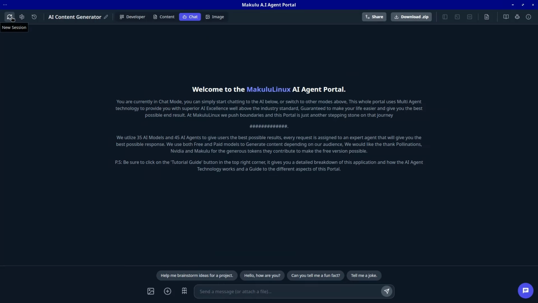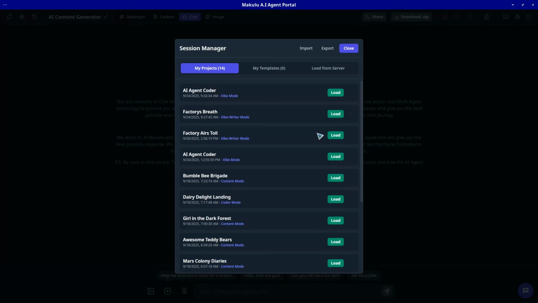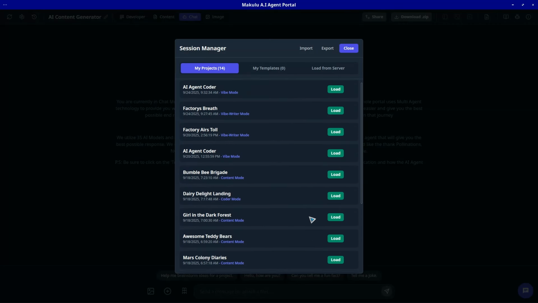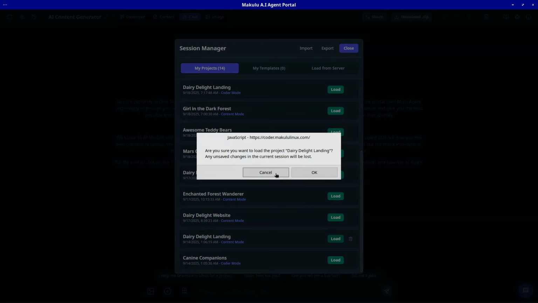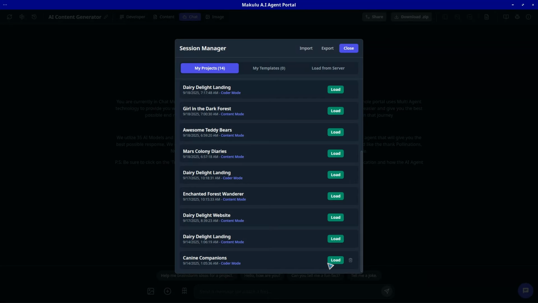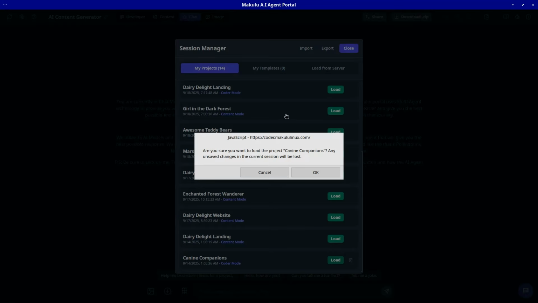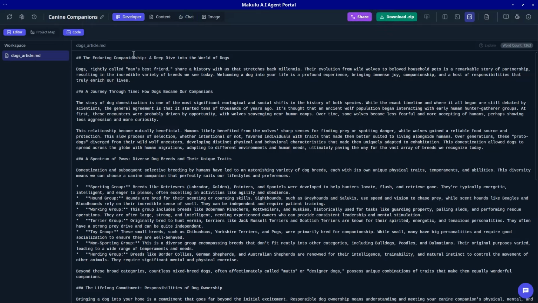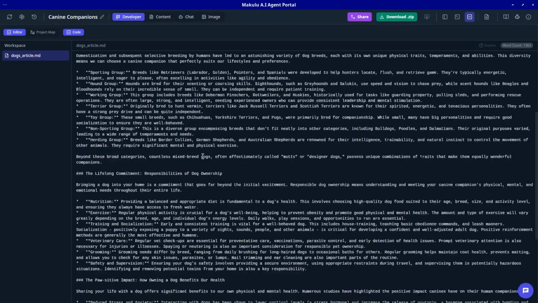There's a reset button and a history. Lots of history options. Everything gets stored, so you can come back to old projects that you did. Look at this: the 18th of the ninth, 17th of the ninth. I think the 14th of the ninth is last year. Oh, here's that other one. I did another one with a, what do you call it? And yeah, Kano. Oh, this was a coder. What was this? Let's open that. Oh, okay, I see. Yeah, this was an article I did.